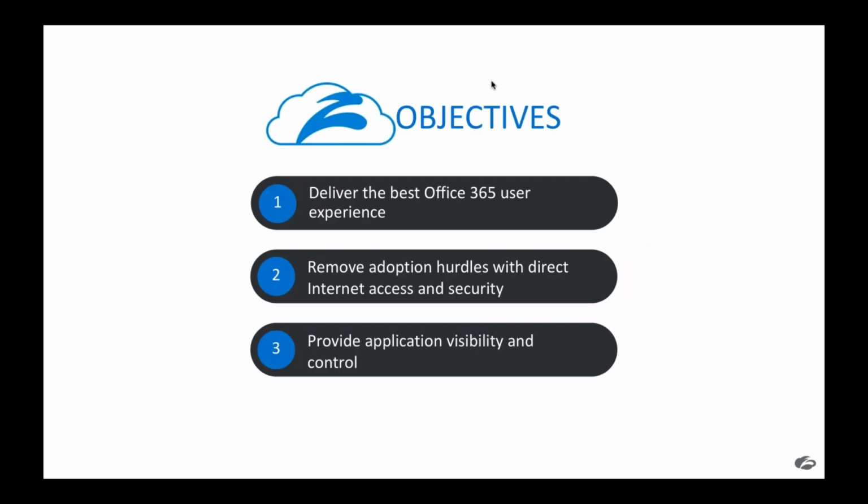So we've talked a little bit about some of the challenges and problems that we've seen. One of the things we want to do today is share how we address them and how we deliver the best possible Office 365 user experience, which is our key objective. The second is, how do we make it easy for you to do so? Because you may have hosted Exchange today, you may be moving to Office 365, you may have Exchange Online, you may be looking to move away from an on-premise suite up into the cloud. So how do we remove some of those hurdles that might exist about providing access to that suite, but do it in a way that's secure?